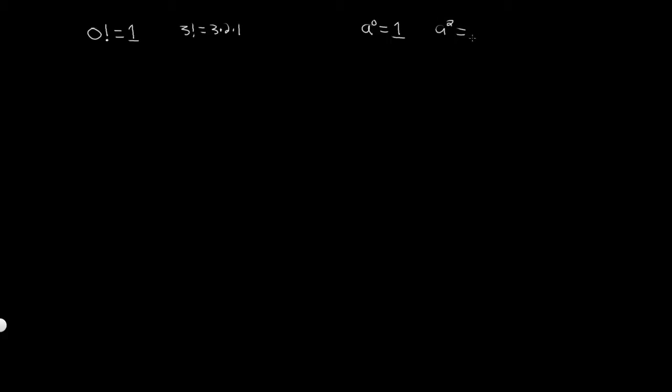Well, I'm going to make the case that 0 factorial equals 1, the same way I would argue for this: a to the 0 is equal to 1. Because it's the same problem. When you say a squared, you're saying a times a. All you're doing is multiplying this number by itself this many times. So that's where the logic breaks down, right? When we multiply this number by itself this many times, it doesn't seem intuitively, at least, to equal 1.